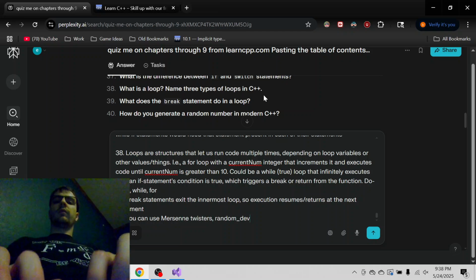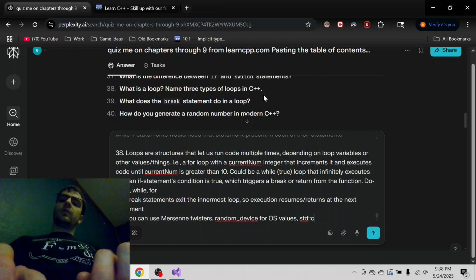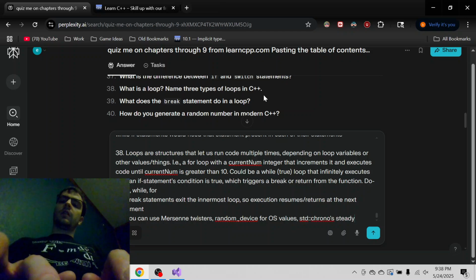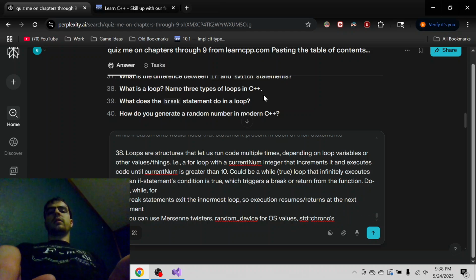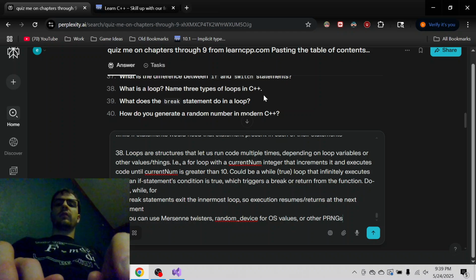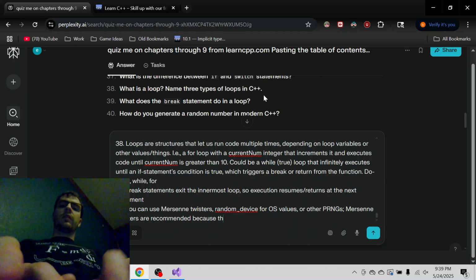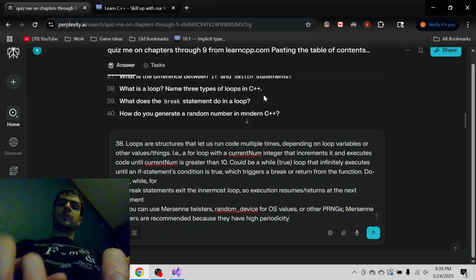Mersenne twisters, random device, or OS values, standard chrono steady clock. Or other PRNGs, with large periodicity and large states.